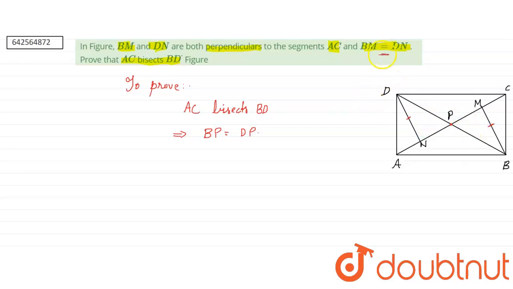And then we have that these both are perpendiculars drawn to segment AC. That means this is 90 degrees and this is 90 degrees because they both are perpendiculars, BM and DN. Then we know that angle DPN equals angle MPB because they are vertically opposite angles.